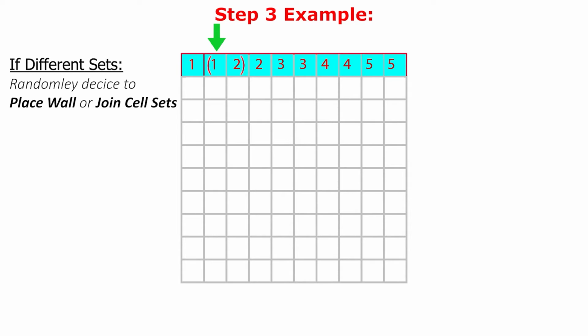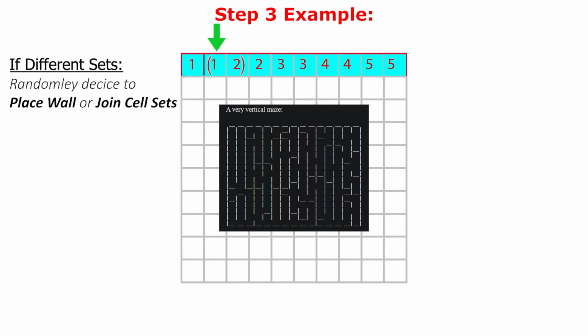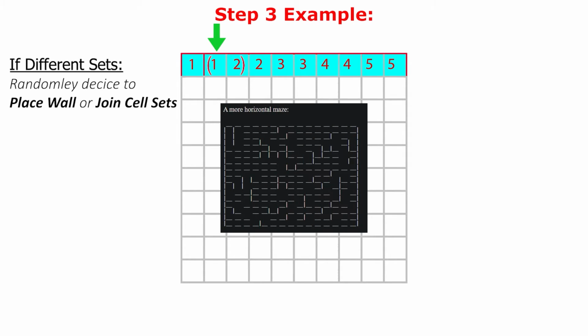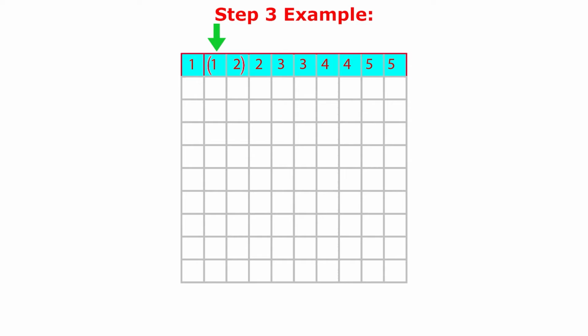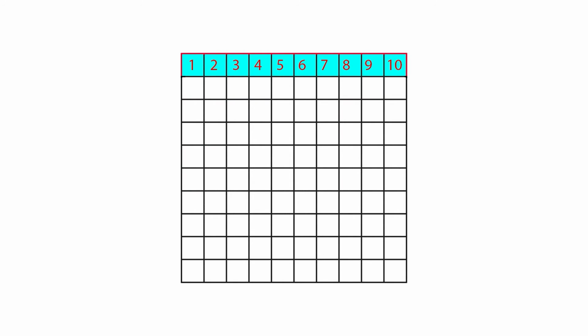This random percentage can be whatever we want it to be, meaning we can set biases towards having more vertical or less vertical walls in our maze. However, for simplicity's sake right now, it will be a 50-50 chance for placing the wall or joining the sets. When joining the cells, the right cell takes the set of the cell we are currently looping over. Now, let's go back to our row after step 2 and apply step 3 to each cell in the row.